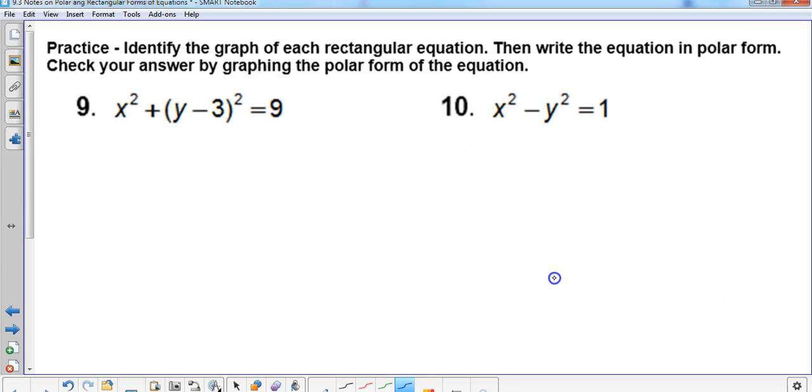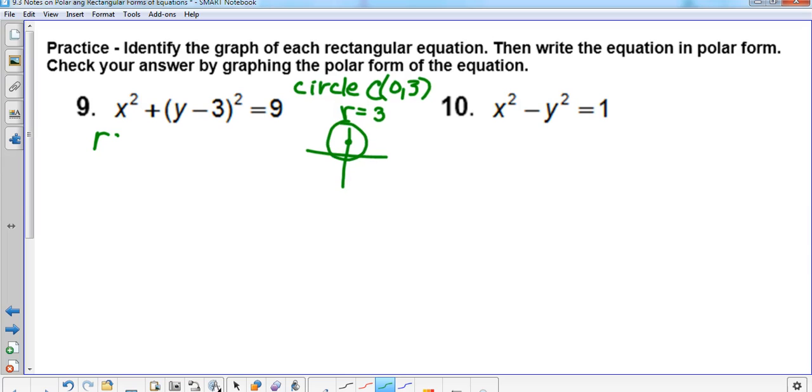All right, let's try this one, guys. What's going on? Yeah, this is a circle, right? So when we're all done, we want it to be a circle whose center is at 0, 3, and radius is 3. So it should look over 0, up 3, radius of 3. It should look like that, yes? Okay. Can I actually graph this in function mode? Not very easily, because it has to be in y equals form, right? Yeah, big old mess.